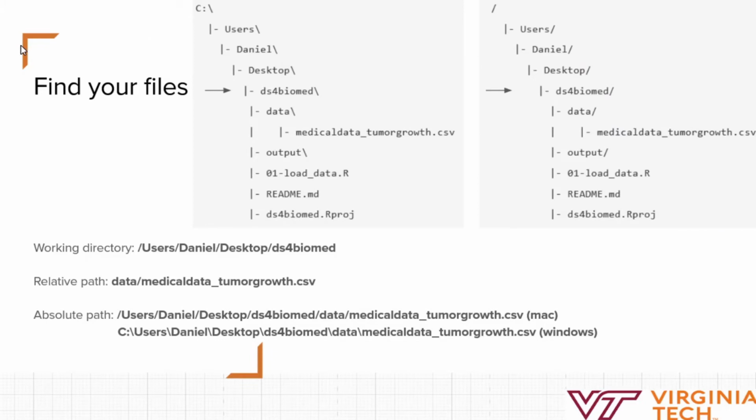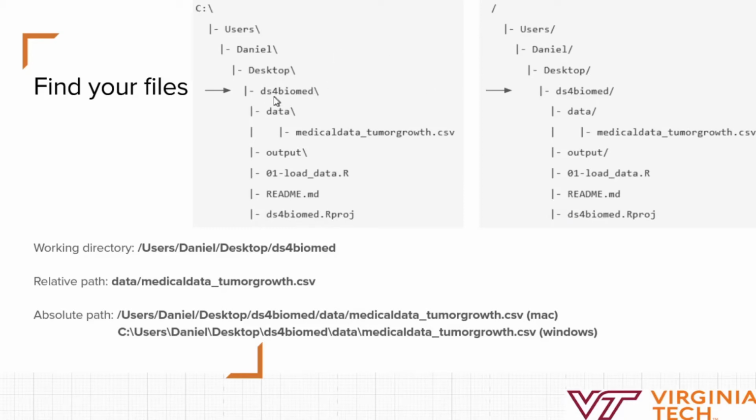This is the small discussion that we are going to talk about. If you're on a Windows computer, look at the one on the left, and if you're on a Mac computer, look at the block of stuff on the right. Your computer has a starting point. On Windows, it's probably the C drive with a slash. On a Linux or a Mac machine, it's going to start with a slash. So if you look at someone else's code and see a folder path that begins with a slash, they're probably on a Mac or Linux machine. If it's something like C drive, you just got code from someone on a Windows machine.